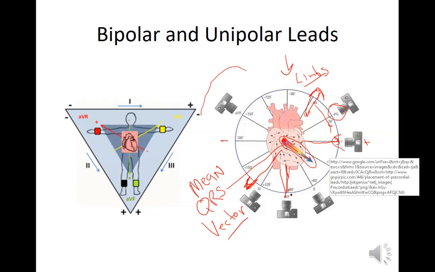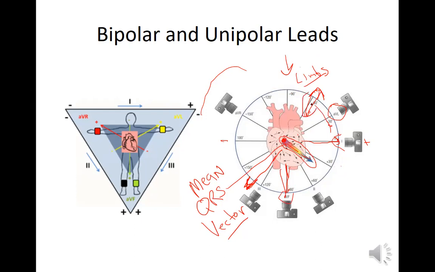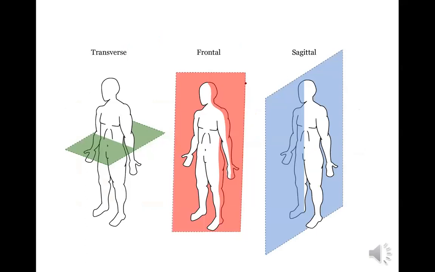So lead AVF is really far away from here, right? So that's going to be negative. Then you're going to have left axis deviation. Because obviously it went to the left upper quadrant too. And that kind of simplifies it a little bit. Now, if it goes up in here, complete opposite of where it should be, then you have what's called extreme right axis deviation. And that would be lead 1 negative and lead AVF negative. And like I said, you can memorize that, but you should really understand why.